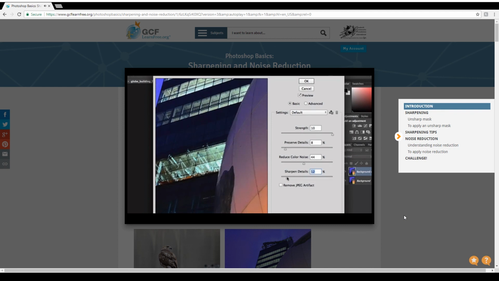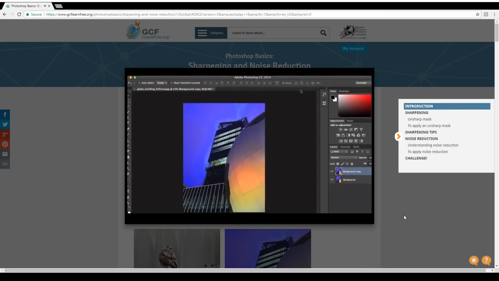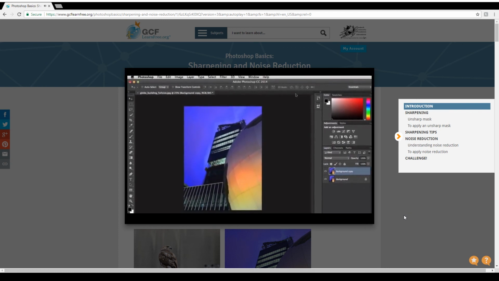Keep in mind, you can use the same click and hold method to compare the filtered version to the original. If you look closely, you'll see that the difference is pretty slight, but we did manage to reduce some of the noise. As you can see, there are lots of minor problems that you may not have realized you can fix in Photoshop. Now you know how to sharpen your images and reduce image noise using 2 easy-to-use filters.